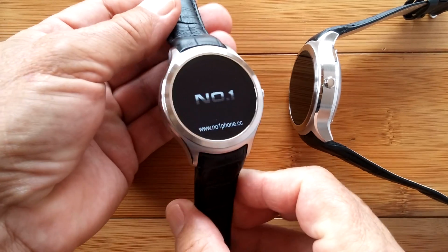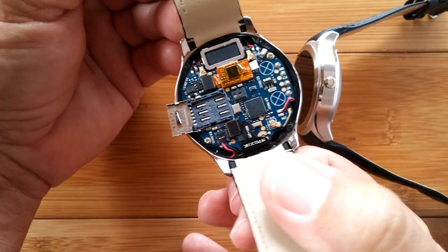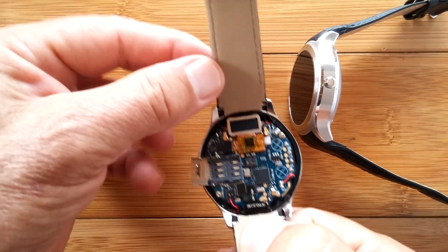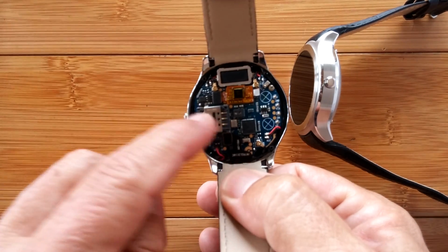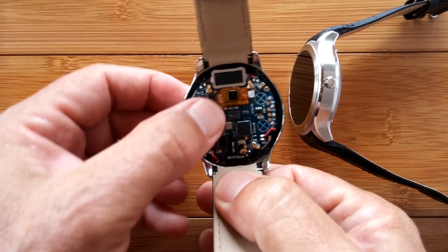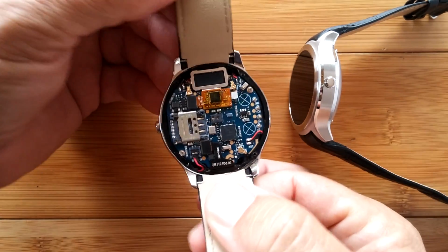And for those of you daring enough to go into this, when you take the back off of the watch, and you take a look at the layout where your SD card is over here, or not your SD, your communication card is over there.